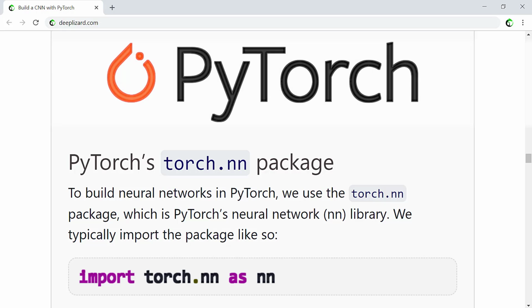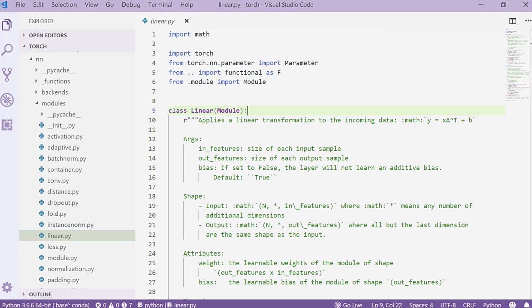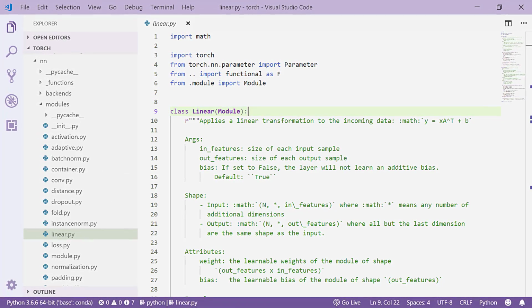For our code, this means that from now on, if we say NN, we mean torch.nn. PyTorch's neural network library contains all the typical components needed to build neural networks. The primary component we need to build a neural network is a layer. And so PyTorch's neural network library contains classes that aid us in constructing layers.